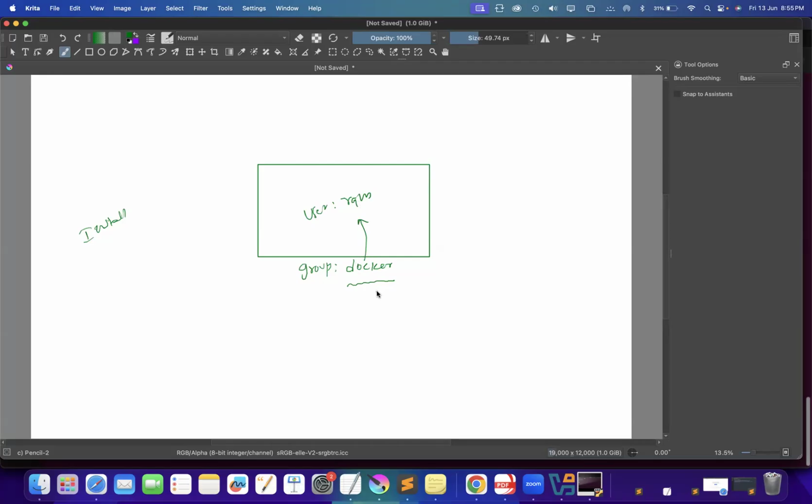Very simple, right? There's a group called docker. You need to add your user to that group. If the user is available in the group, then you get permissions to execute Docker commands without sudo. It is that simple. You should know how to add a user to a group. You don't need to create the group, because installation will create it automatically. You just need to add your username, whatever user you logged in with, to that group. That's all.